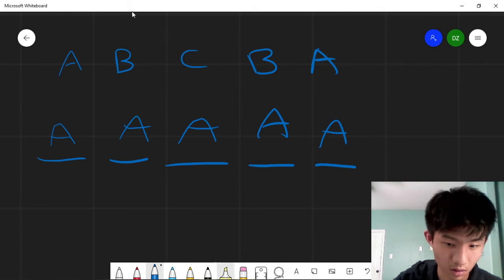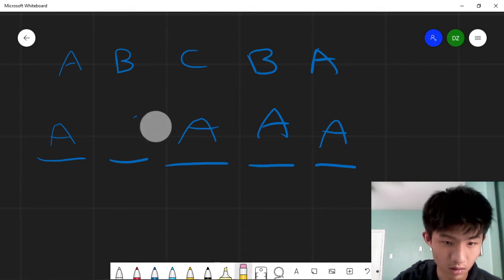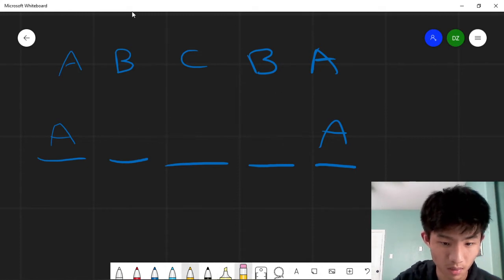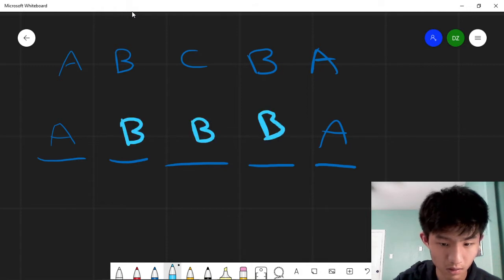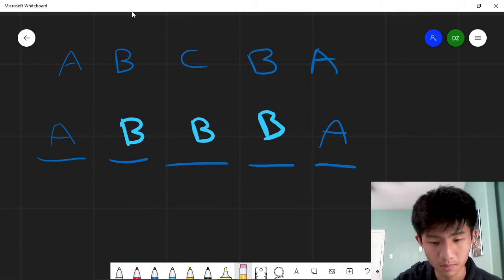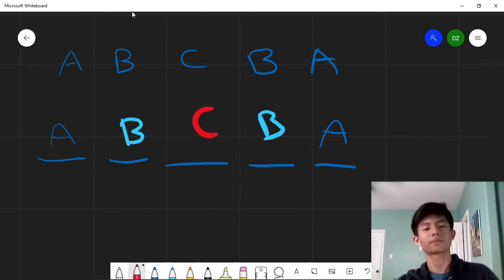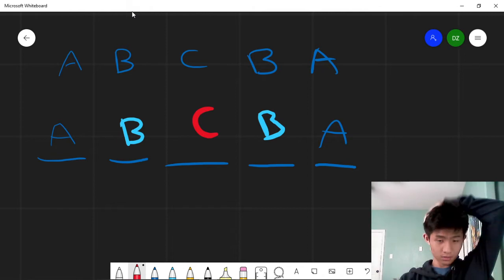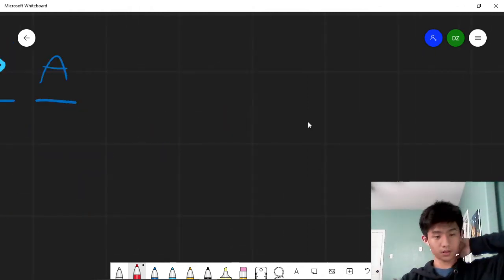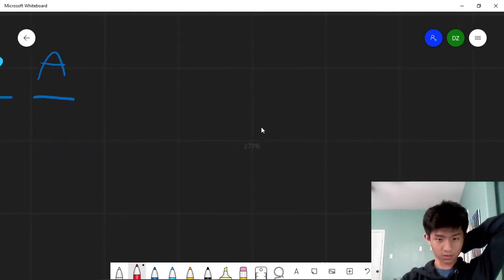Then after that, color the middle part B, and finally color the final middle part C. Okay, that's the optimal strategy, but there are also more catches, of course.